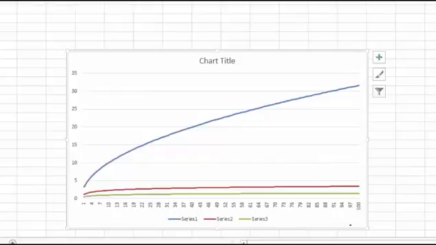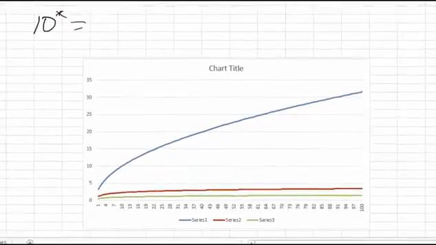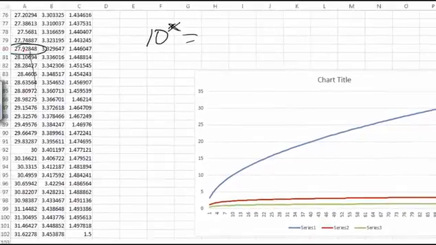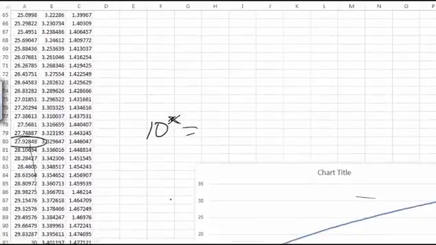Maybe it makes it even a little bit flatter, because what the log does is say 10 to the x equals this value. Those values are going to be much closer together than these values are when we take 10 to the x equals that value. So when we go from 20 to 30, the log only goes from 1.3 to about 1.5.